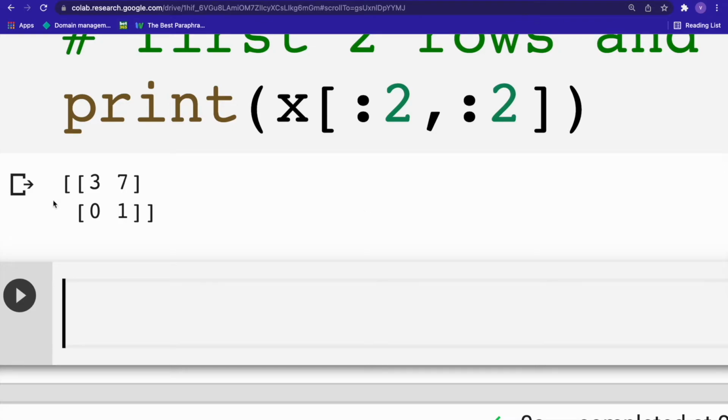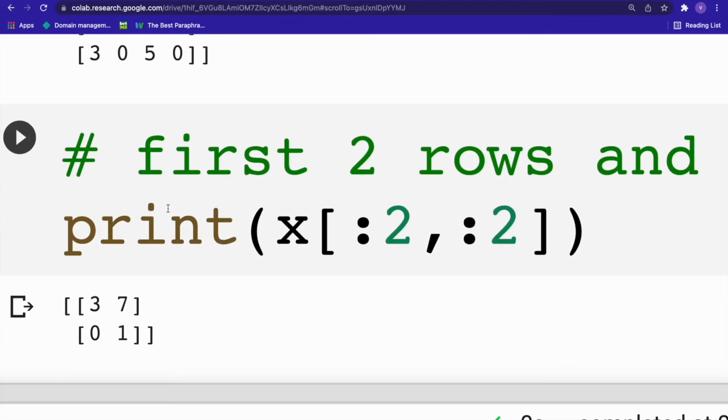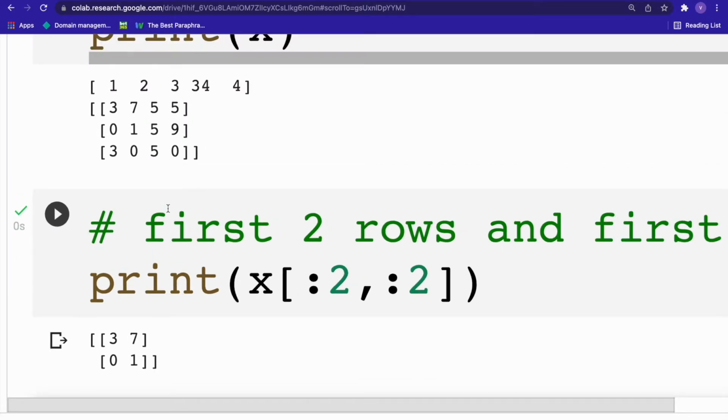So I'm running the code, and it is giving me 3701. This is a bit tricky and a bit intimidating, so bear with it, just code it out. You just need to understand. Now if anyone asks you to bring the first three rows and two columns, or the last two rows, or the middle rows, you can do it like this.